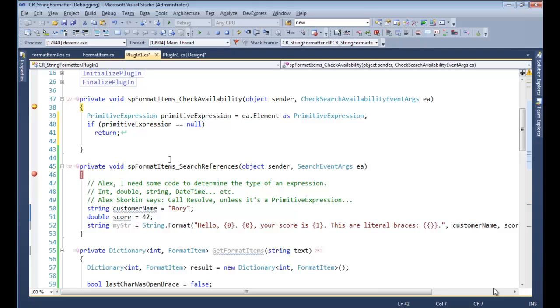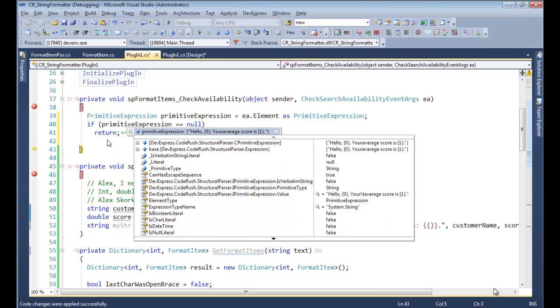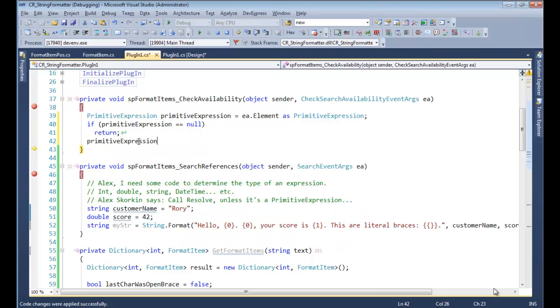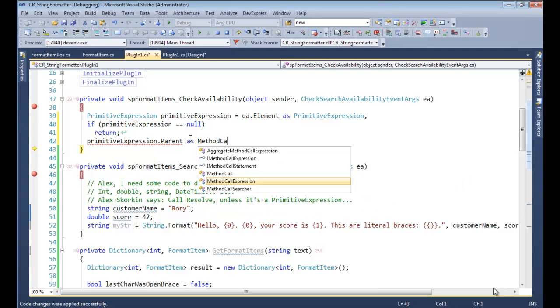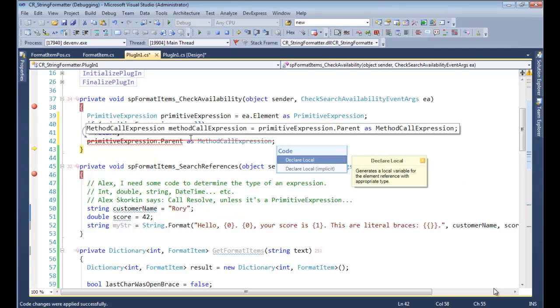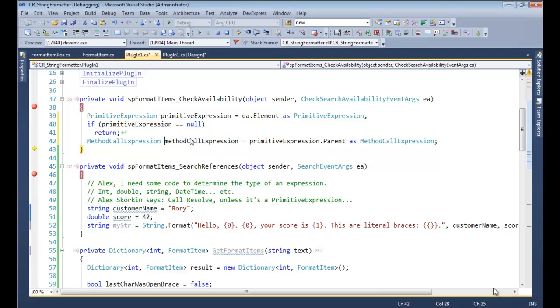So let's step through the code and we'll see what kind of values we're working with here. So primitive expression is here. Primitive expression.parent. Let's see if we can get a hint on this. It's a method call expression. Cool. So we'll do this method call expression. Call expression is there. And set execution point there.